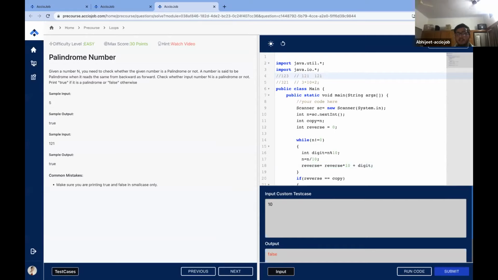You cannot write the same logic in string. You will have to remove the leading zeros. The logic that someone pointed out, that 0 2 0 2 0, you need to remove those leading zeros. That's why it is a very good pointer. Why not to use string? Because if you're using string, you will have to do that extra part of removing all the leading zeros, the zeros that are there before the number. Line 17, we are just getting rid of the last digit, like we did in the Armstrong number.